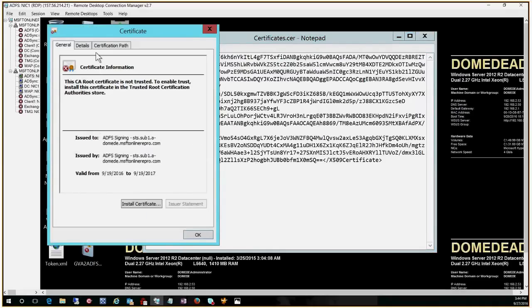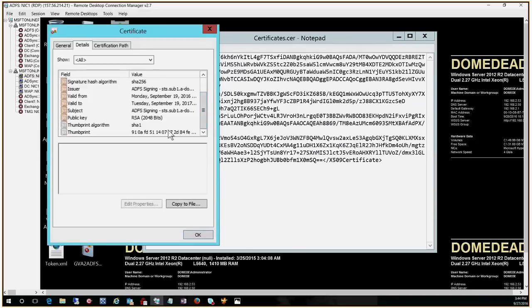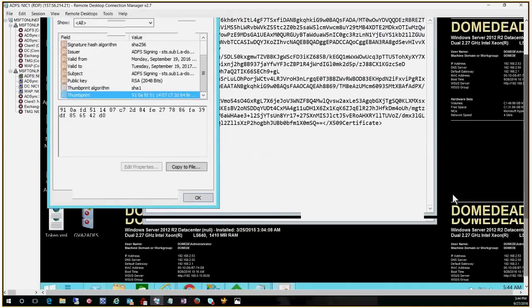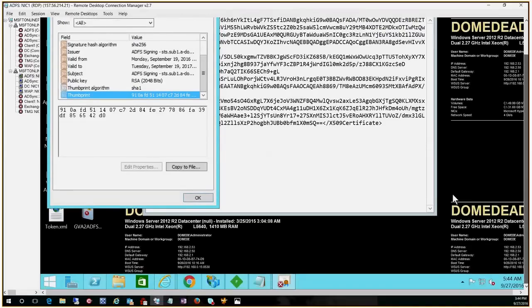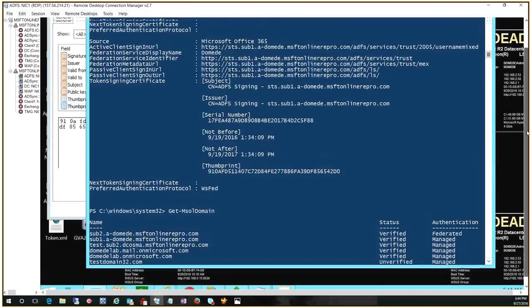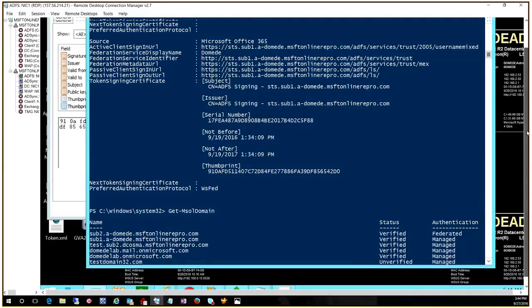If I go to details, I go to thumbprint, and now we are able to make also a comparison with the information that I have on the ADFS server. And here it is. This is my thumbprint.